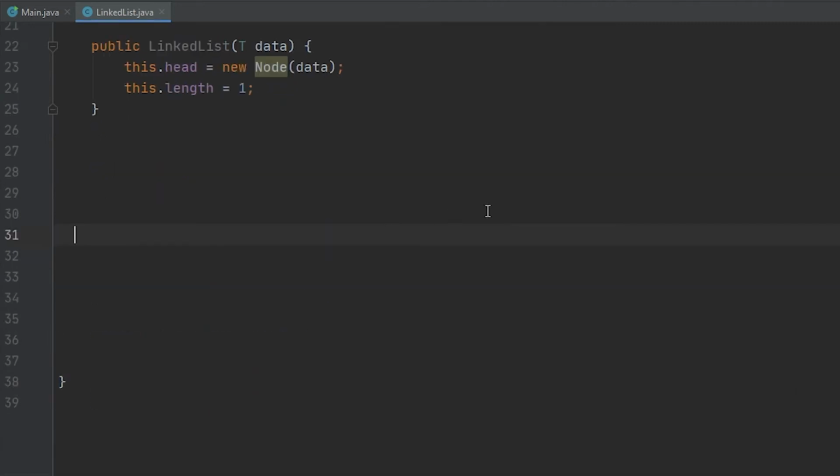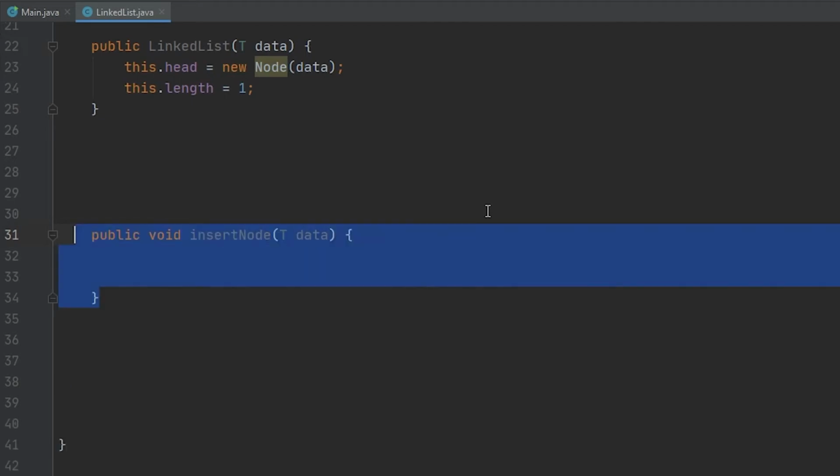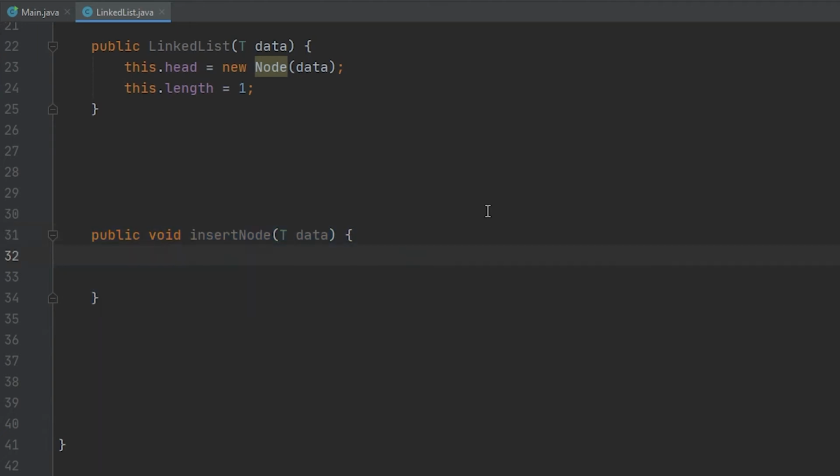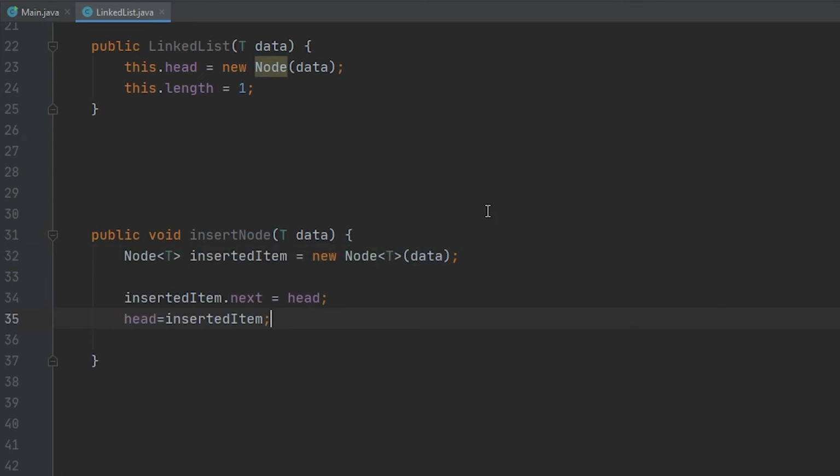In order to add an element to the beginning of the list, you would need to create a method for this class. The method accepts data that needs to be stored. Note that the end user only passes on the data to your functions. He does not and should not have any control of your nodes. So we instantiate a new node for the data, and we assign head to the new node element. Also, we would need to increase the length property of this list.